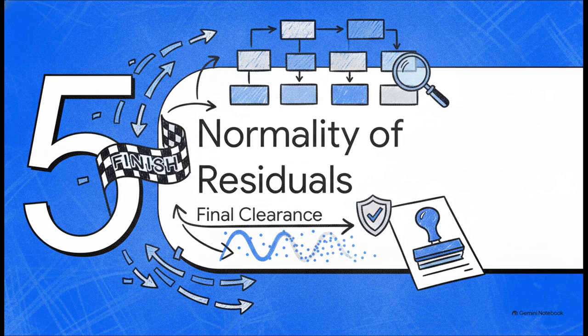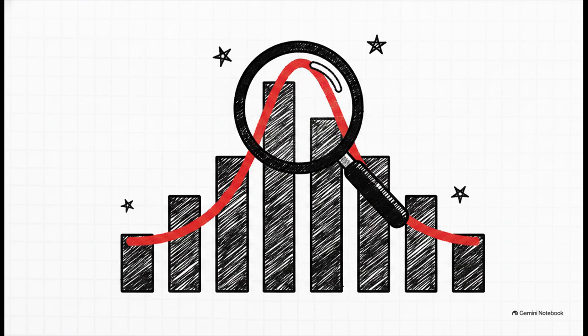This is our final clearance check. For this, you just generate a histogram with a normal curve superimposed on top. We're verifying that the errors in the model's estimation follow a classic symmetrical bell curve distribution. You want the bulk of your errors clumping right around 0 in the middle and then tapering off nicely on the high and low ends. Usually, just eyeballing this normal PP plot or histogram is plenty to verify this final assumption.